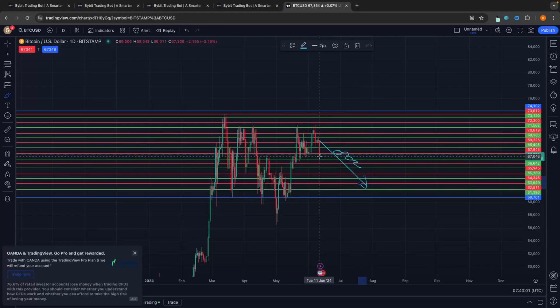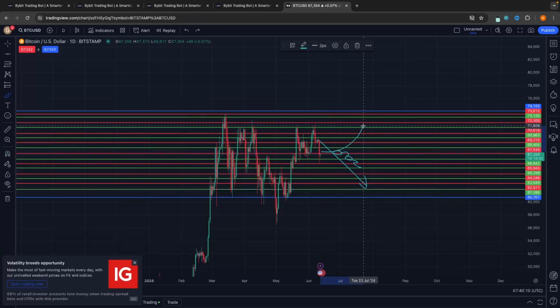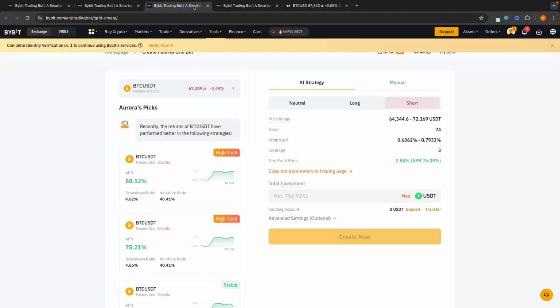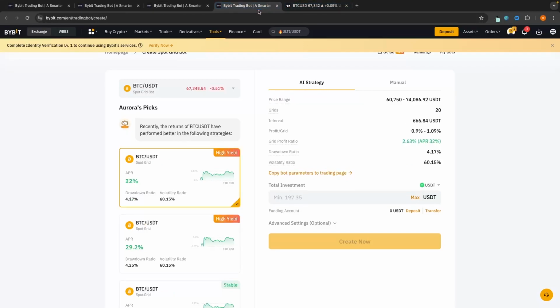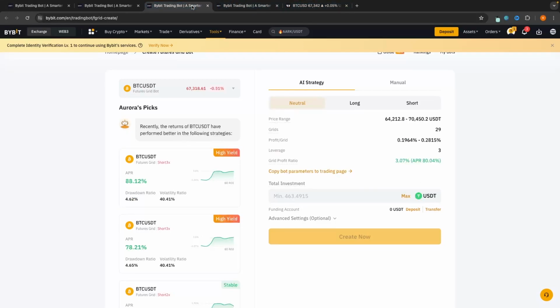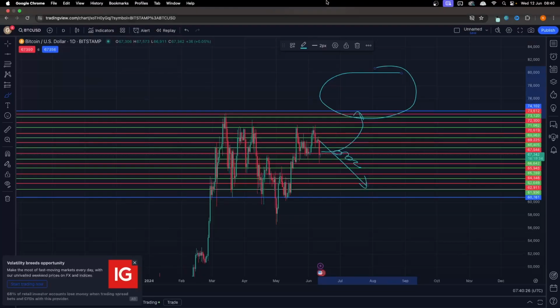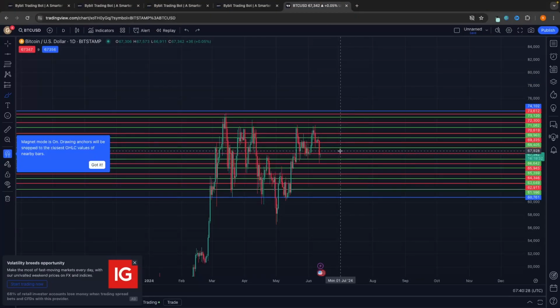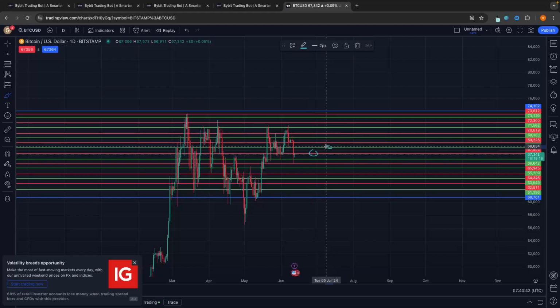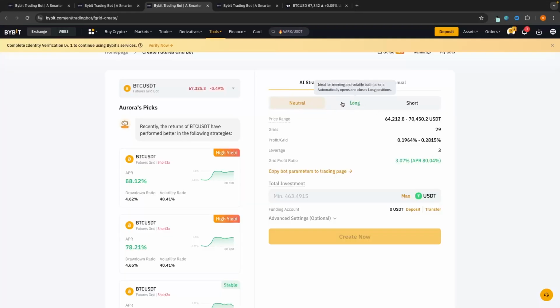But if you go with short and then the price goes up, and basically you could short, and if the price goes beyond this range, well, it's not going to be very pretty. Alternatively, with the futures trading, we can also go neutral. So this is going to give you some crazy trades, and this is going to be trading very, very frequently. But basically what this means, you're going to be buying and selling at both of these levels. So that is how the futures grid works.